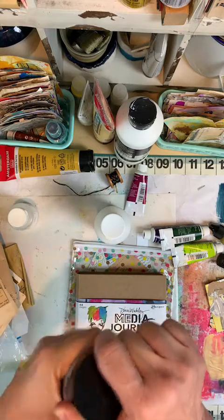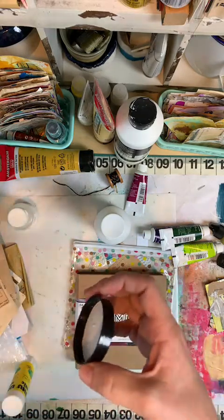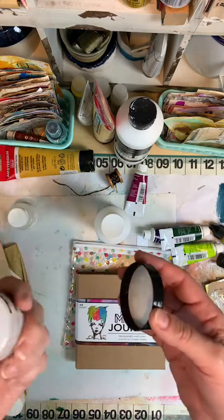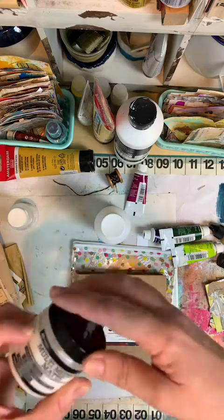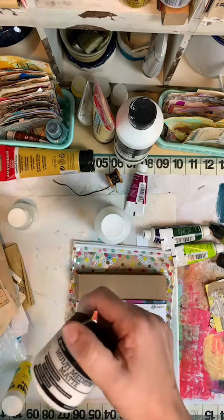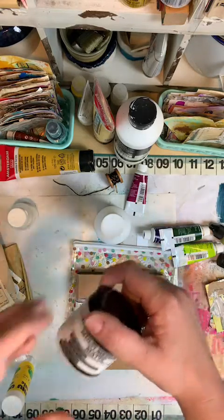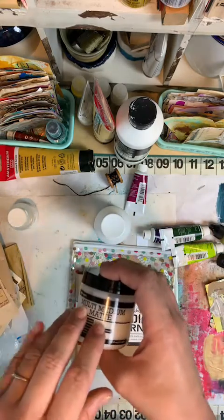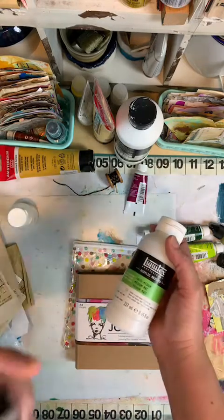There are different viscosities. That's a fancy word, right? So look, this is not going to move. This is thick stuff, and it's multimedia matte from Ranger, from Tim Holtz, and, well, it's not from Tim Holtz, just from Ranger. This stuff is thick, and it's made for holding thicker objects. Like if you have a book that you want to glue together, use this because it is thick and it's not going to move.